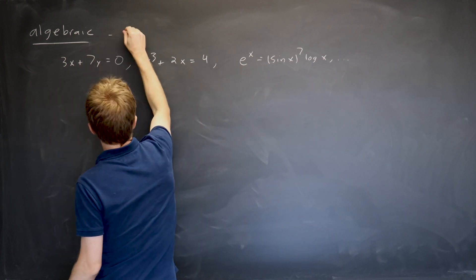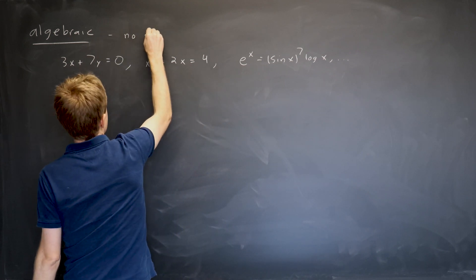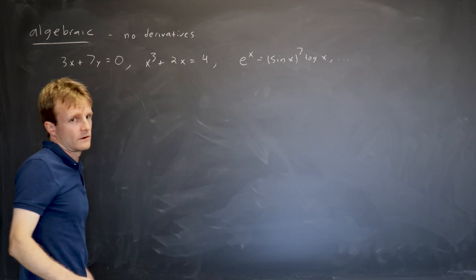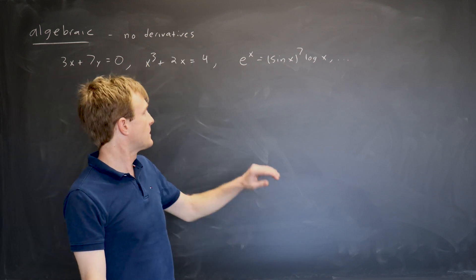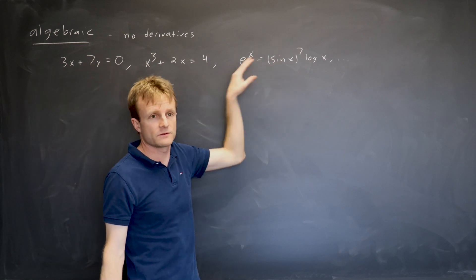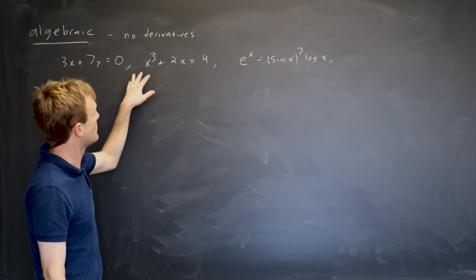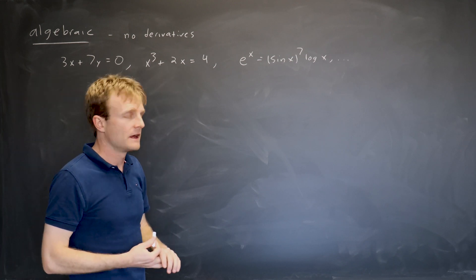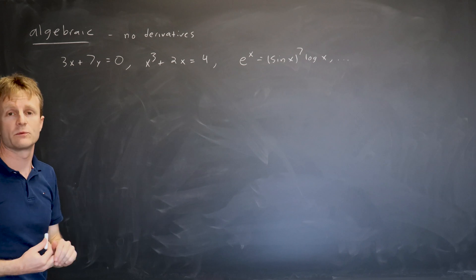If you can write down the equation and there's no derivatives, or integrals, or anything else, just simple algebraic operations, various defined functions, everything is local at some point x, it doesn't depend on what's going on elsewhere, at some other point, then we call that an algebraic equation.